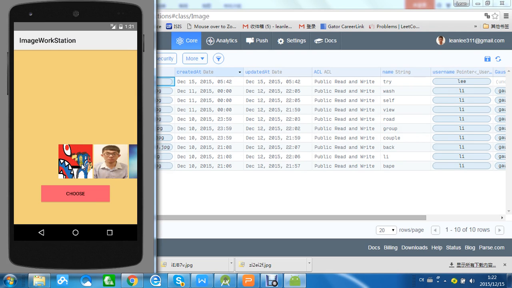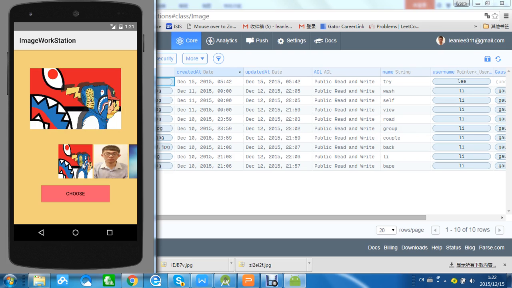Okay, here is the image stored in the Parse platform, and this app will show the images belonging to this user. We promise that each user's images are private; though they are in the same class, they won't show on other users' apps.